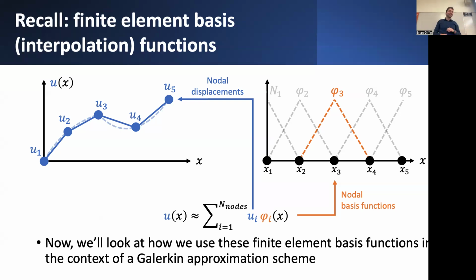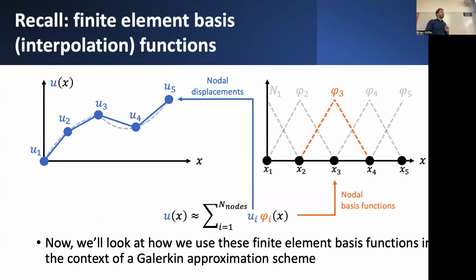So for example, this finite element basis function denoted phi3, as shown in this figure highlighted in orange, only has non-zero value over this patch of elements connected to node number 3 with coordinates x3. And the associated nodal value of the displacement at that particular point, denoted u3, basically corresponds to the coefficient that multiplies this function when we come up with some linear combination of these basis functions to construct some interpolated representation of this actual displacement function u as a function of x.